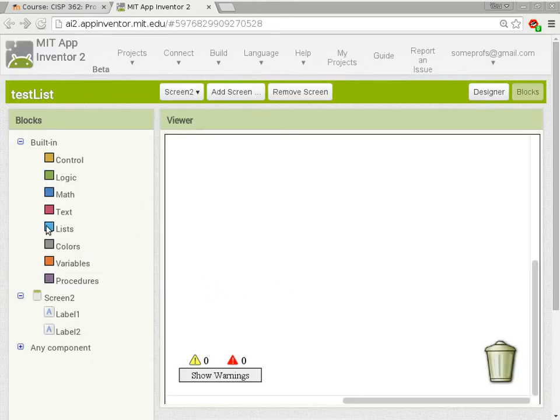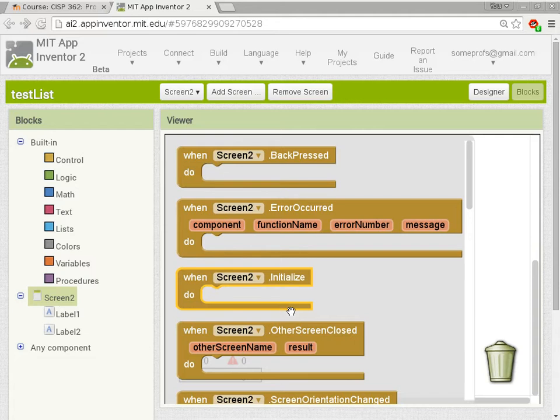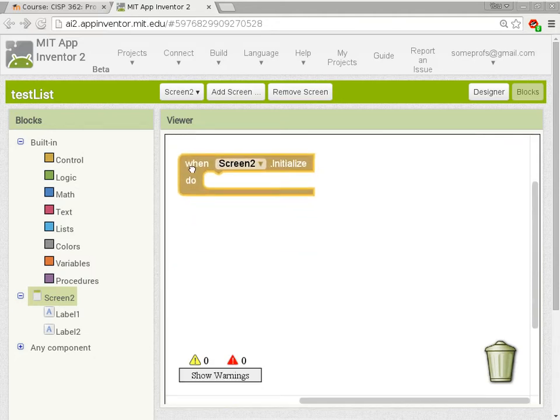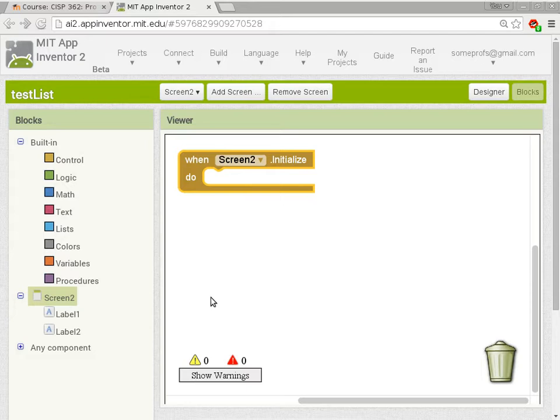So in the blocks here, I'm going to go to screen 2 and use Initialize as an event handler, and basically say when I'm created, I have all these things to do. Okay, I want to take the start value to this screen, break it apart, grab the 2 individual things, put it back into label 1 and label 2, so that when this screen starts, I will see the content of text box 1 and text box 2 on this screen.